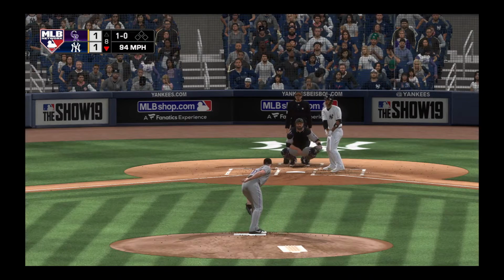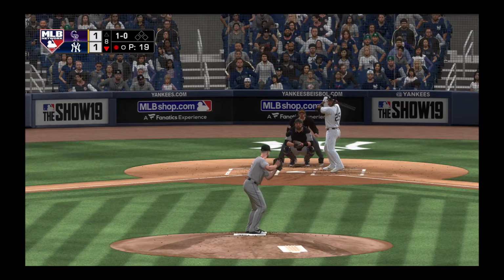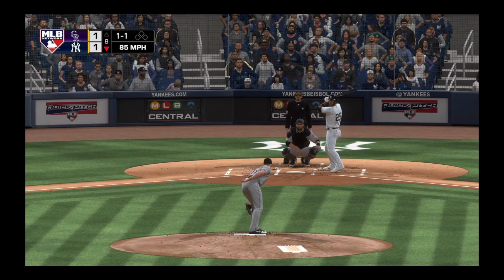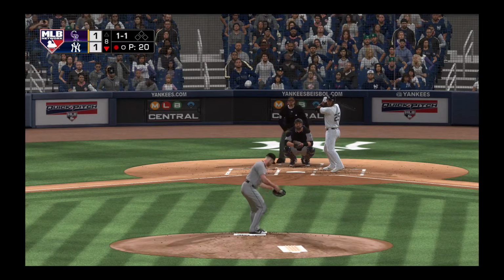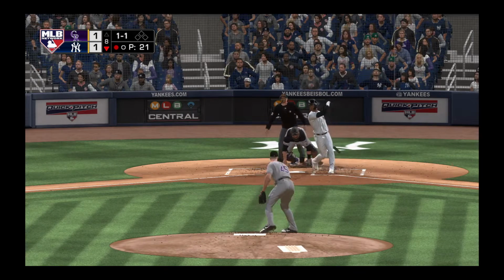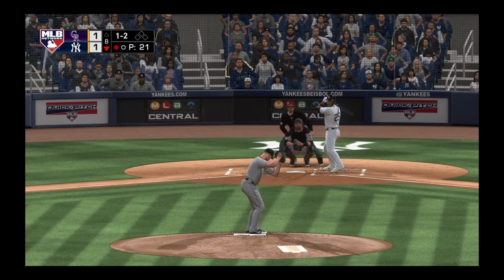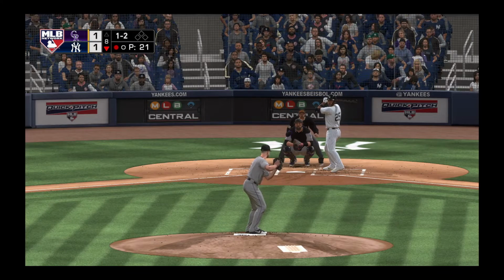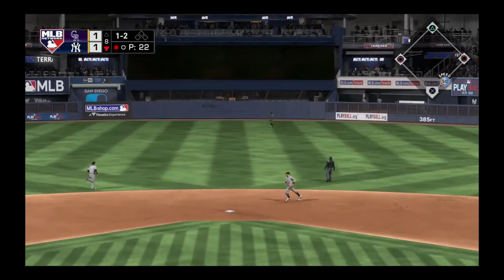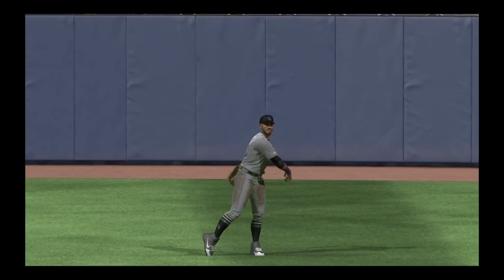And a good fastball there, but this just misses the zone for ball one. Bottom part of the zone, a good changeup gets the call. Count is 1-2 now. The 1-2. Line towards center field. And the pinch hitter will not be able to advance the cause, and there are two away now.